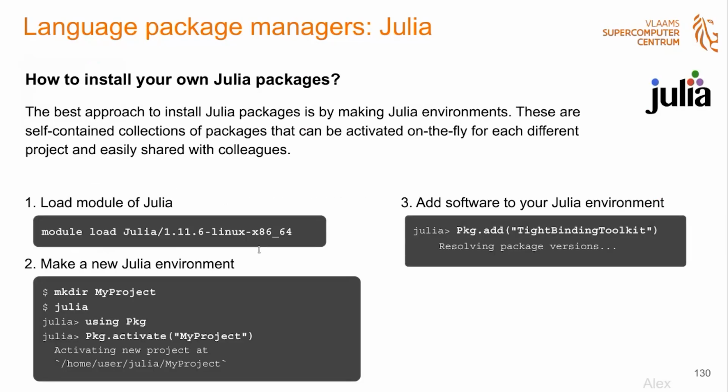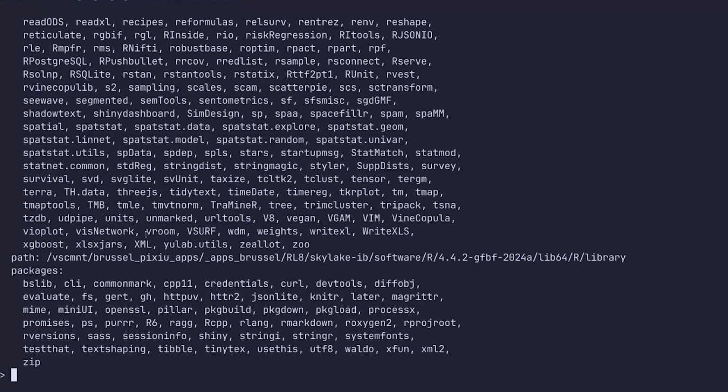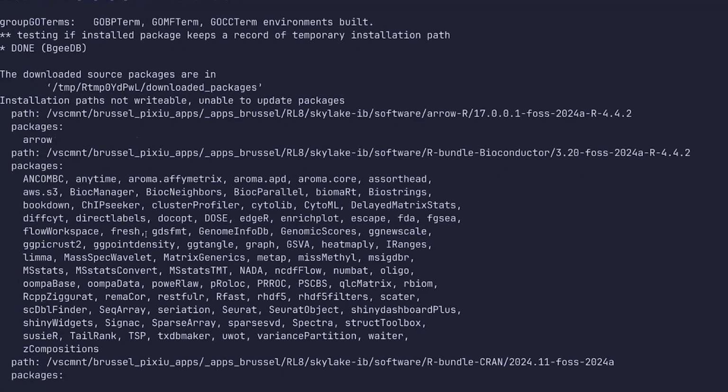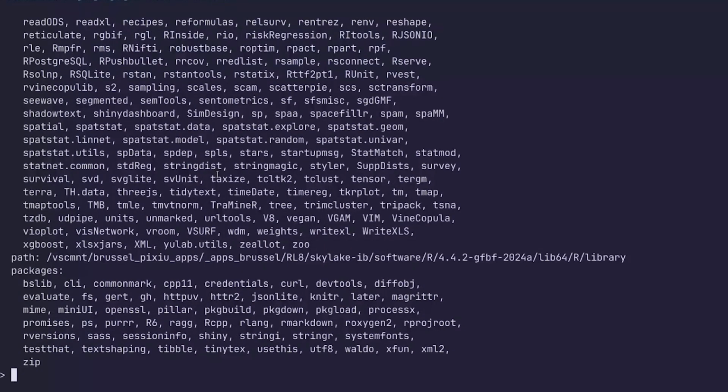But again, if you want to create your projects, it's very easy. It works. All the tooling is in Julia inherently. But you will have to install everything on your own. So basically, you will load a module of Julia, which I can probably show that here. Oh, look, BGDB was installed. And you can see here, done BGDB. And then it tells you that a bunch of stuff was replaced by the installation, but that's fine, that's expected.